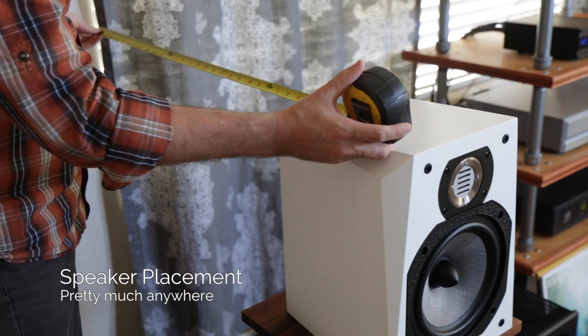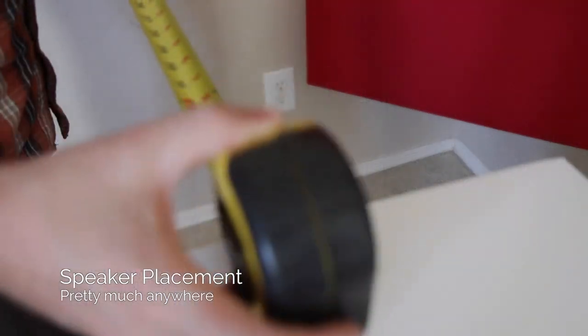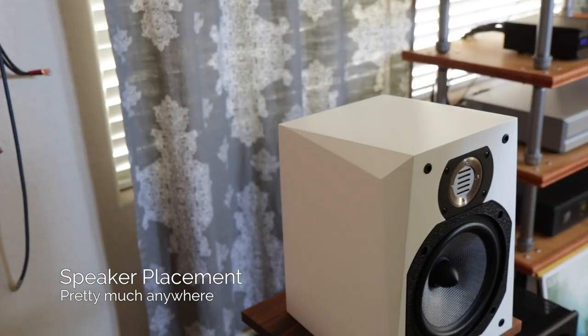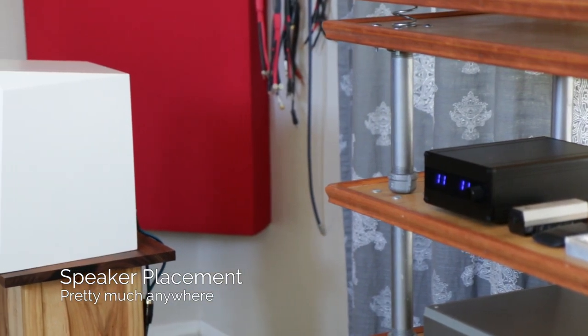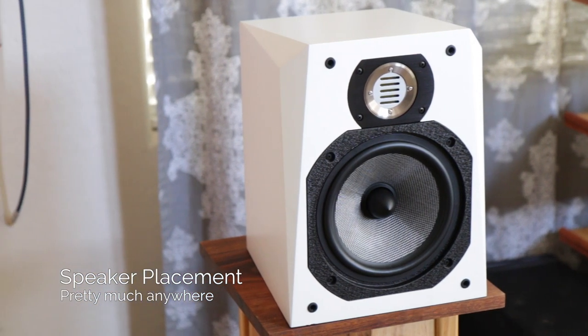The Studio HDs might be the least picky speaker I've ever had in-house. While I wouldn't suggest less than 12 inches from the front wall, these really worked well in just about every location I tried and seemed to lock in right around 24 inches from the front wall and 3 feet from the side walls. I preferred the Studio HDs off-axis, but your mileage might vary depending on how much top end you like.